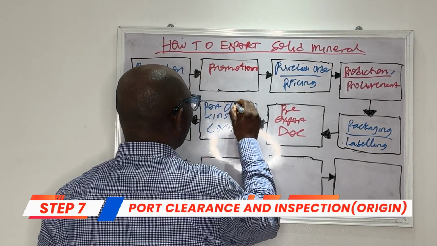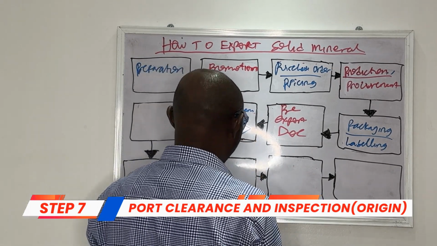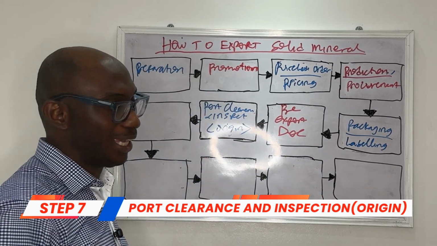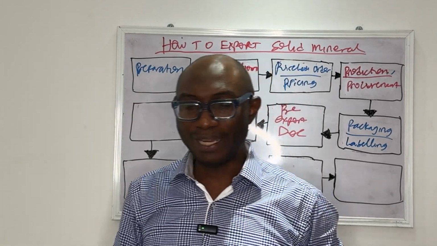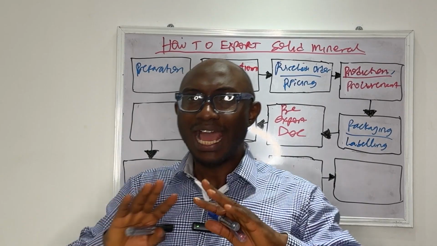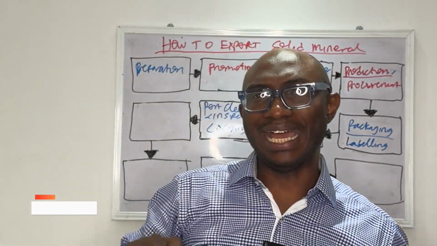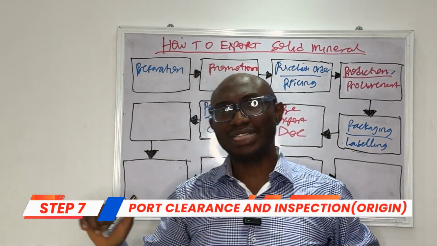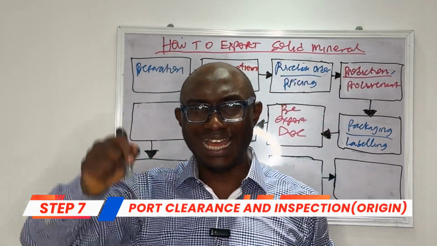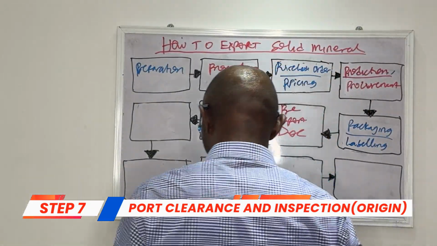The country has regulations to be sure of what is going out, to be sure the items are not contraband. So those clearances and inspections are done. Now at this point, the goods will be cleared for export. The goods are allowed to be shipped after all the government agencies have done their inspection and all the documents are intact. Now the goods are cleared to be loaded on board the vessel. So what happens next?